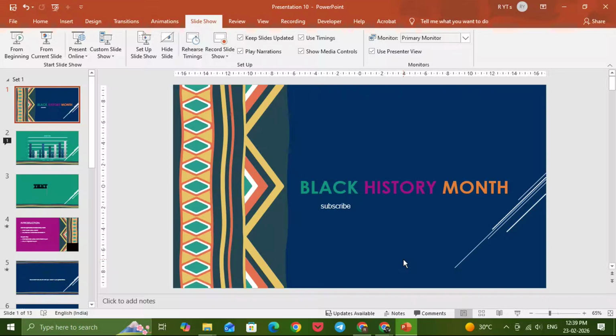In today's video, I'm going to show you how to use PowerPoint Presenter View on a single monitor. Now normally, Presenter View is designed for dual monitor setups, where your audience sees the slideshow and you see your notes on a separate screen. But what if you only have one monitor, or you're presenting from a laptop without a second display? Don't worry, there's a simple way to make it work.